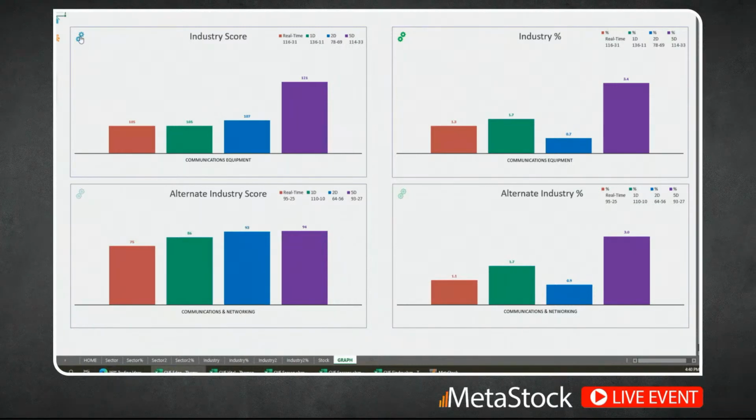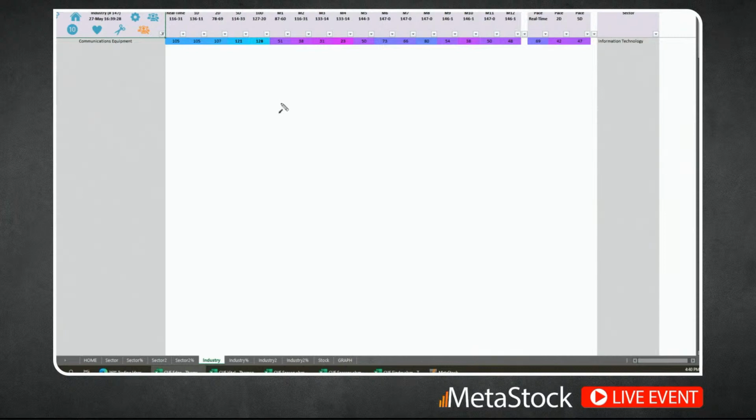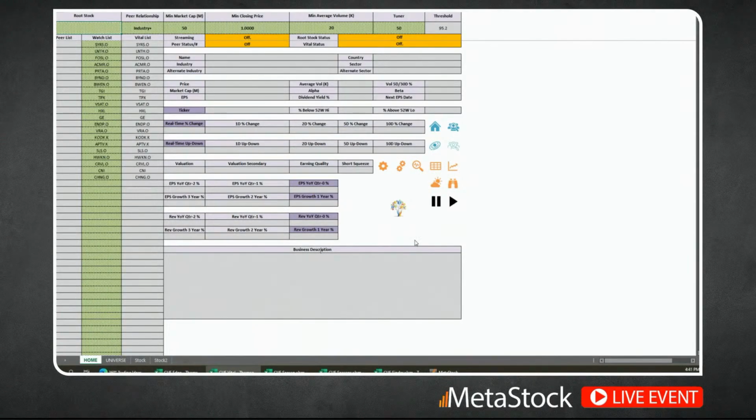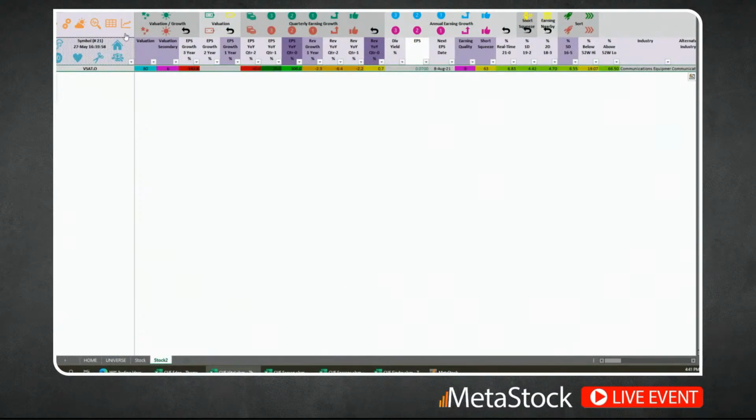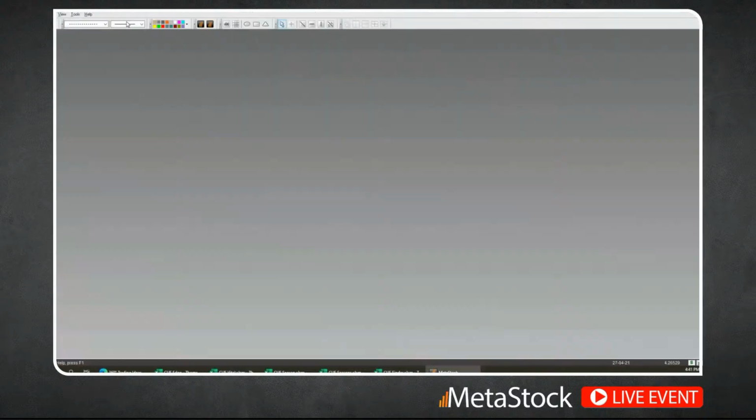What about the industry rotation? Let's look at the rotation. It was weak earlier, strong now. It's a turnaround candidate in a way. So I am allowed to buy. Let's look at the stock's chart now. Let's go back to the scorecard. It was VSAT. So let's look at the stock's chart now.